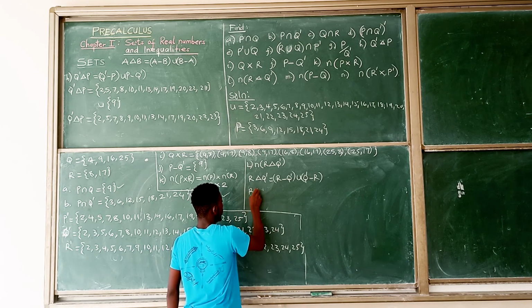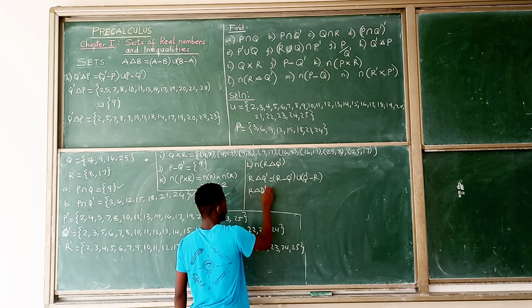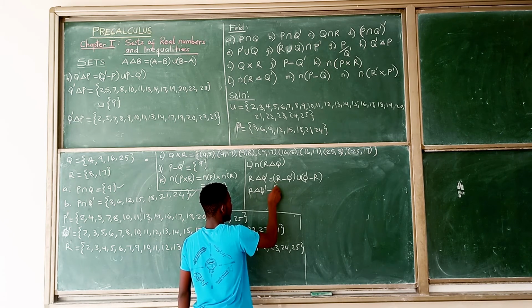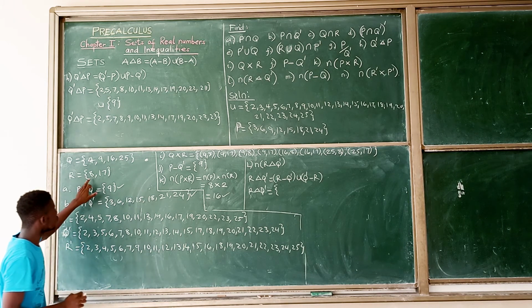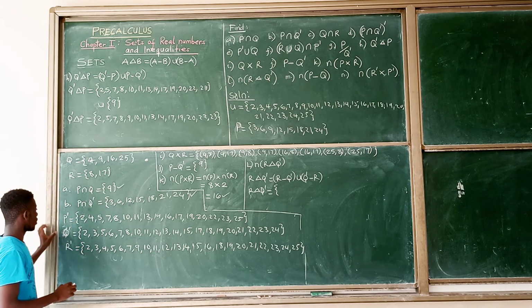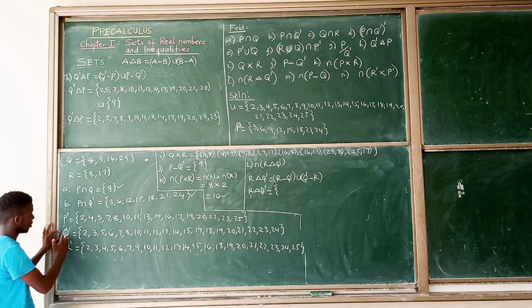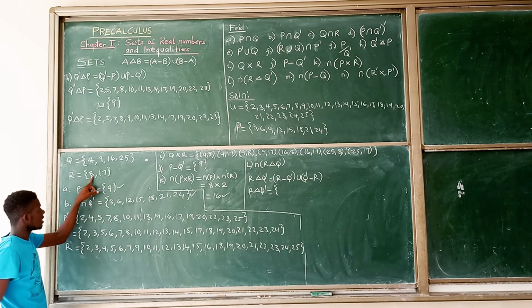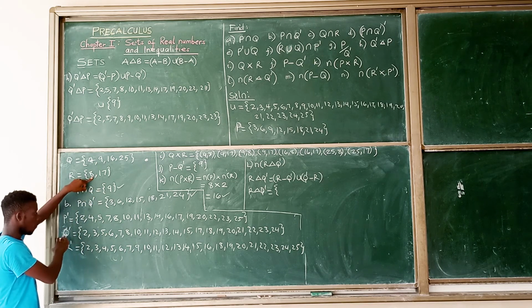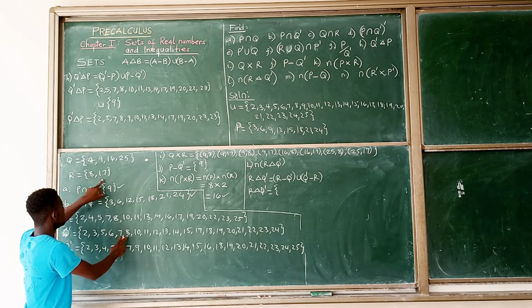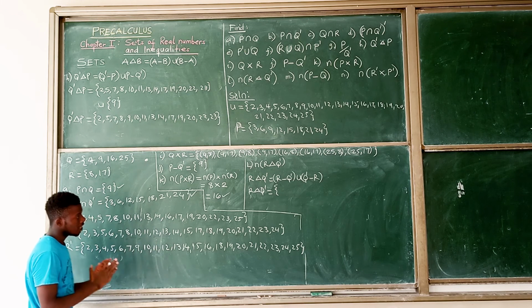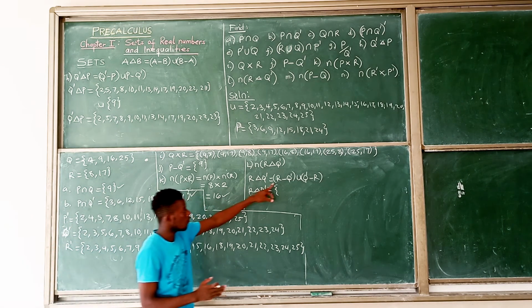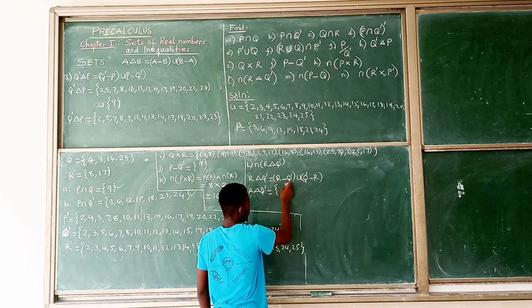So we have R, the symmetric difference of Q complement, will be equal to. Now, what are the elements that are found within R and that are not found within Q complement? R only has two elements, 8 and 17, and Q complement has all of these elements. So we check if 8 is found within Q complement. Yes, 8 is here. And 17 is also here. So there is no element that is found within R and that is not found within Q complement. So this is just an empty set.